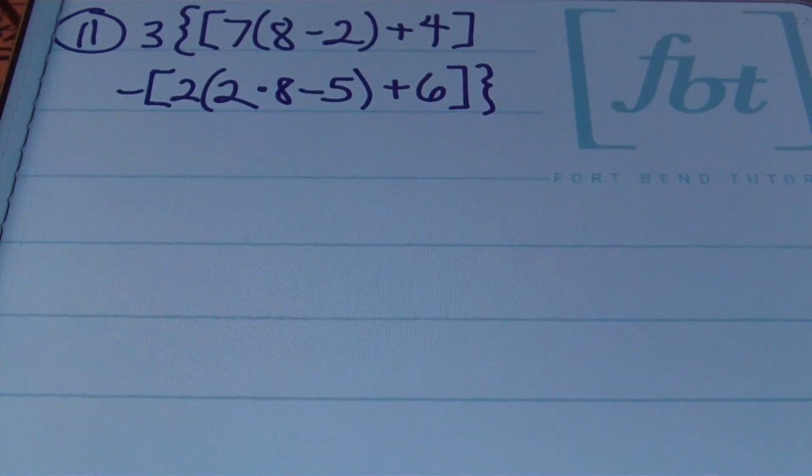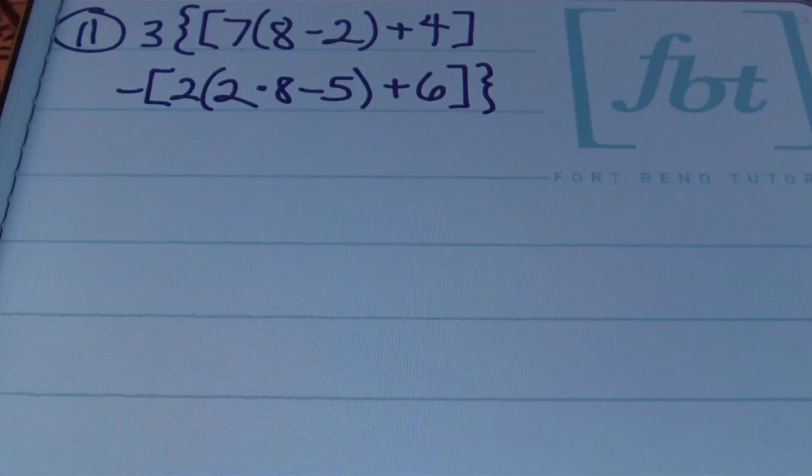In problem 11, we have this. It's a lot. And it has braces. It has braces. So starting inside the braces, we look for another grouping symbol, and we find this first set of brackets that we will enter, and within that, you have parentheses. So once again, if you were taught to start in the innermost parentheses, that is correct information. You can just start within the innermost parentheses. That first one, moving from left to right, do that first innermost parentheses, and you'll be good.